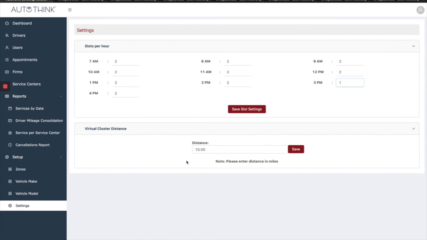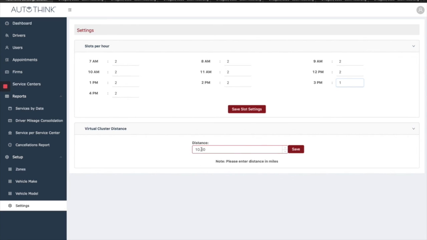So let me explain this a little bit. Let's say customer 1 at 7 a.m. books an appointment. Then customer 2 calls and they're looking to book an appointment. If customer 2's address is within a 10-mile radius of customer 1, we will recommend that 7 a.m. time that customer 1 had booked. And that's a way where if you're managing your own driver network, you can actually have 3 or 4 people jump into one car in the morning and you can drop them off at customer 1, 2, 3, 4's all in the span of an hour, really helping you utilize your driver network to its fullest capacity.